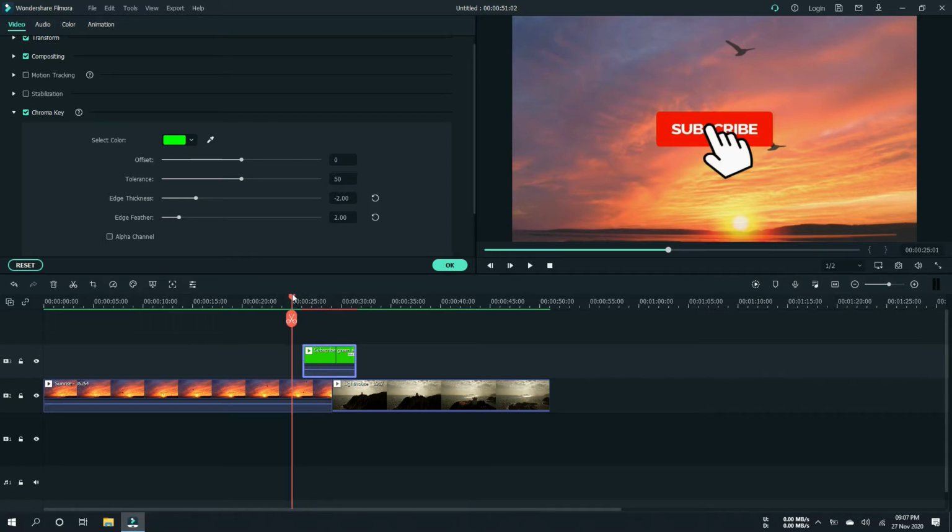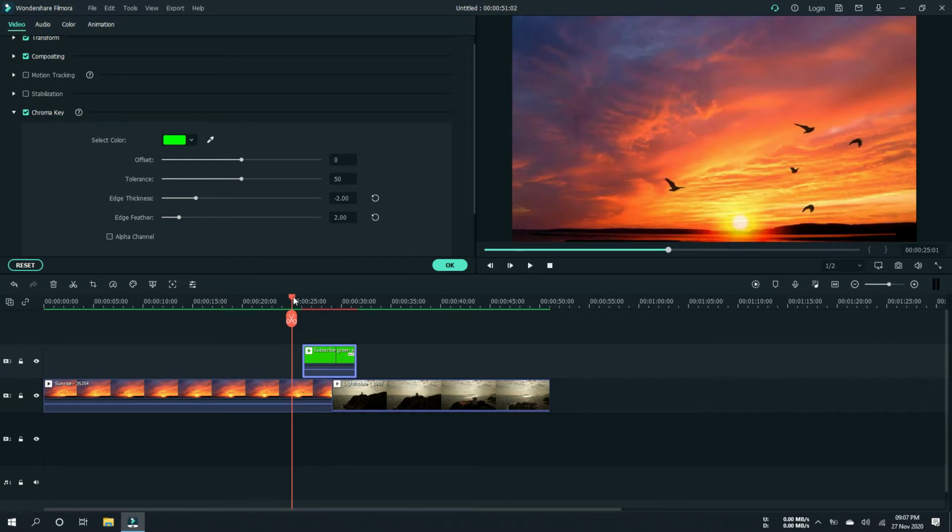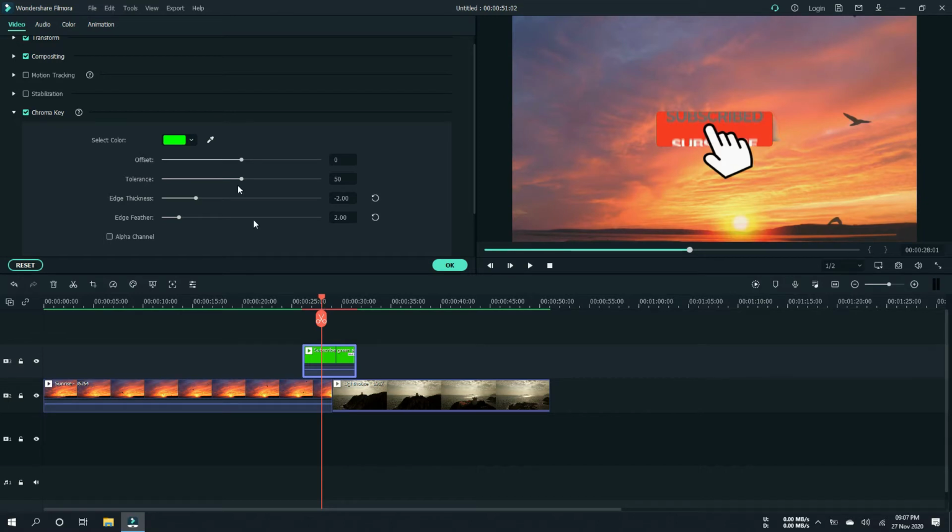Here is the frame before that green screen footage is loaded. And now here it is on the footage. To have this sorted, use the controls in the green screen panel to make it look good. Fine tune it to be in sync with your main footage. You can always revert it back if you mess up, or click reset if you are not happy with all the changes you made.